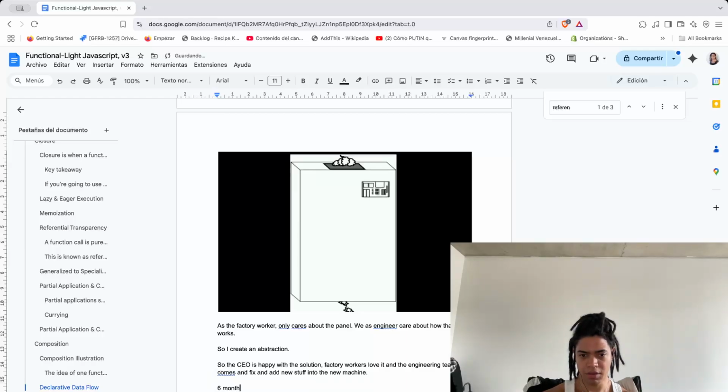Six months pass, and the CEO now needs a new problem to solve. Can we make a machine that produces other types of candies?